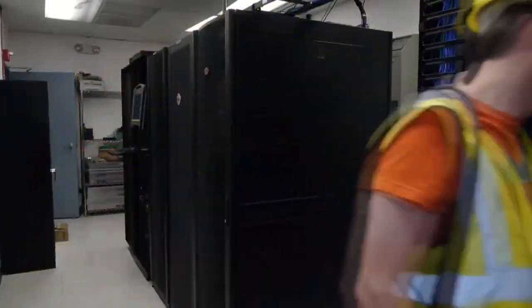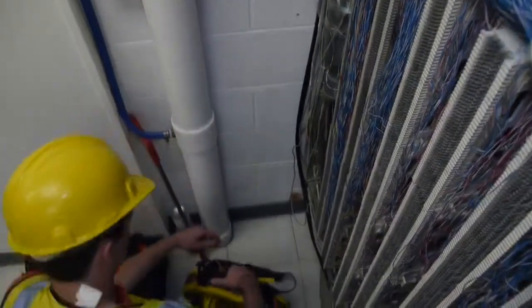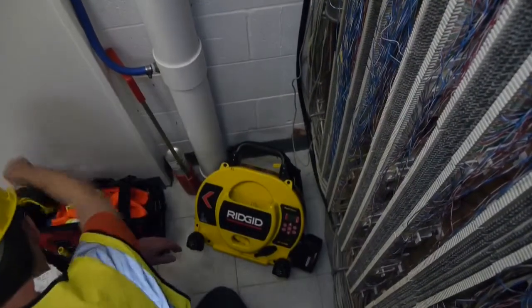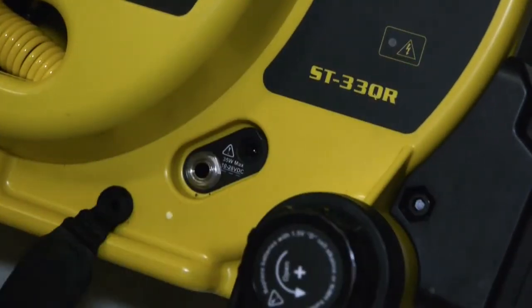The final method we'll demonstrate is energizing a line with the inductive clamp. With the inductive clamp, you can induce a signal onto a conductor when you can't connect to it directly. The clamp plugs into the 1/4-inch phone jack located under the rubber cover below the keypad.